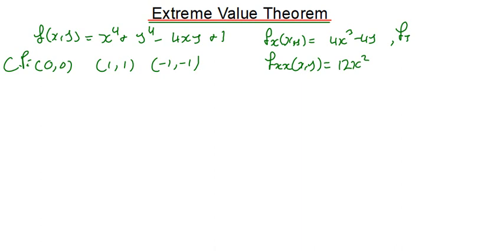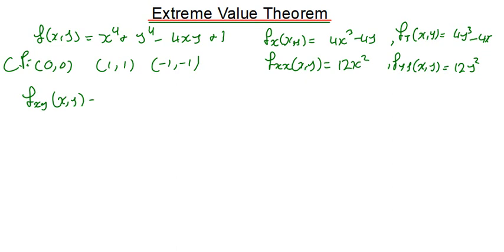Okay, so what about the other part? Your partial with respect to y, what we got was something like 4y to the third minus 4x. Okay, so differentiating with respect to y again, giving us the second partial, what you're going to get is 12y squared. Okay, so now we also need to determine the mixed partial, our fxy, at x comma y. What is it going to be?